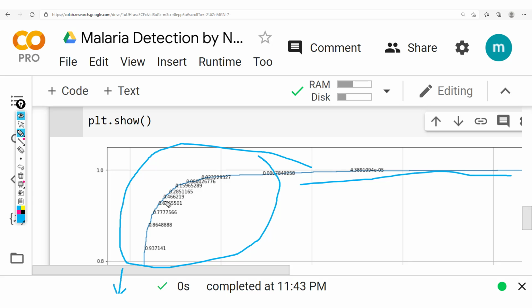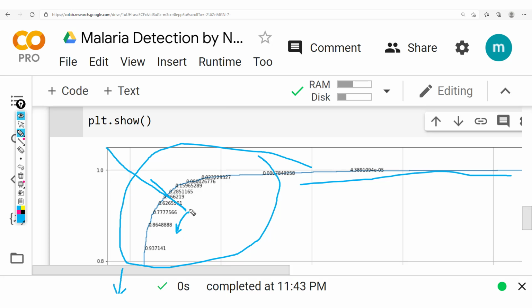Now, depending on the problem you are trying to solve, if your false positive rate is what matters the most, that is, if you cannot afford to have a high false positive rate, then you tend to pick values. Let's say let's break it out like this. So here is like the midpoint. Let's draw this line. Okay, so we have some sort of midpoint here. So this like 0.5, 0.46, 0.62, and all of that. So we're breaking it up like this. And then if you want to ensure that you try to minimize as much as possible your false positive rate without reducing your true positive rates too much, then you tend to take values around this.